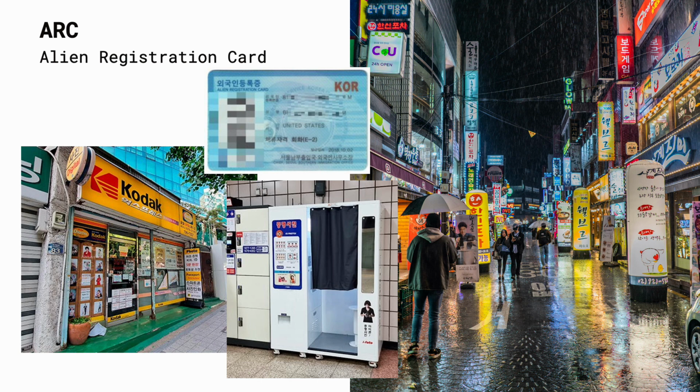But of course, in case you do forget to bring them here in Korea, there is something like a passport booth in the subway station. So that is what that white box is there in the middle. It's basically a booth where you just go in and take your passport photos and it will print them out for you. Just like a passport photo booth. Very cheap. There are some in most populated subway stations. So usually like Hongdae, or subway stations like Seoul Station or near any type of populated areas, they usually have this.